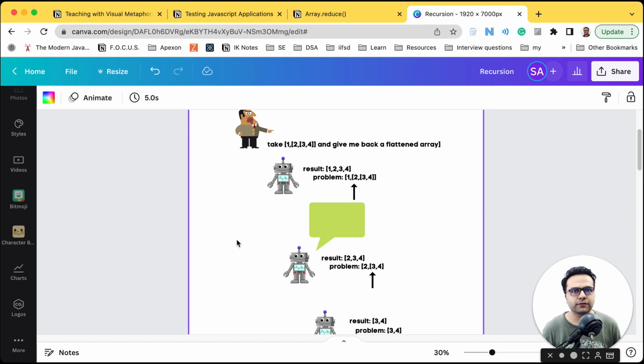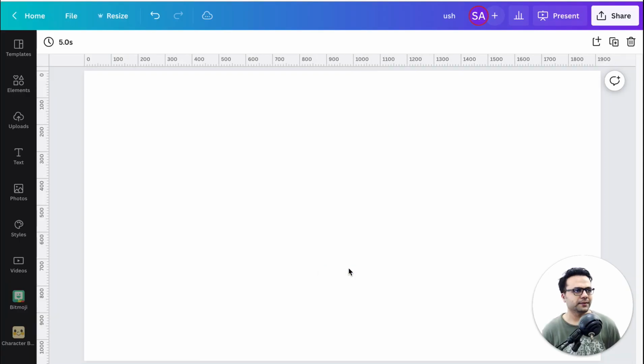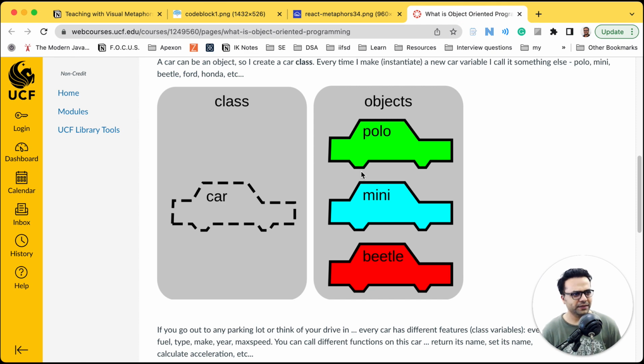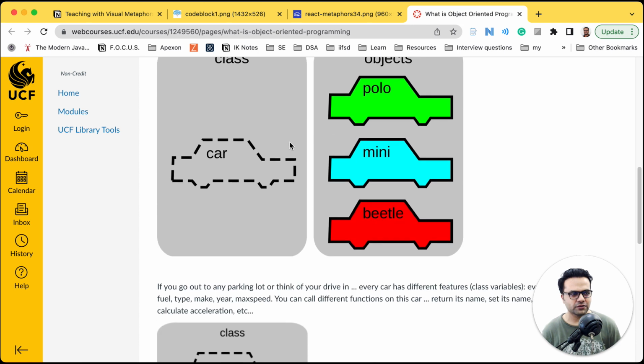So to reinforce the knowledge and to really gain confidence, try to recreate something like this in Canva all by yourself, first thing. Second thing you can try to do is try to recreate something like this. I have again provided link to this. Try to teach object-oriented principles all by yourself.